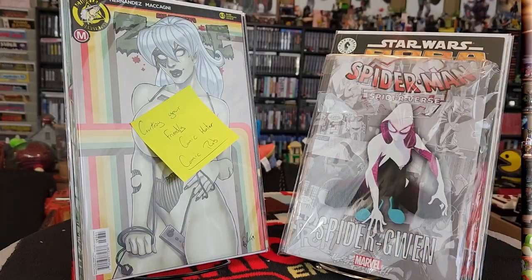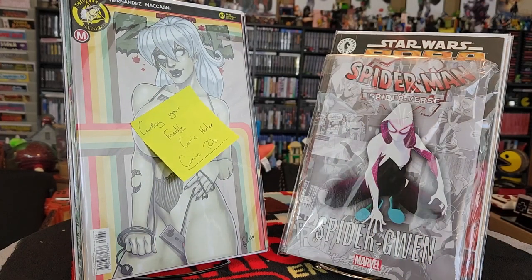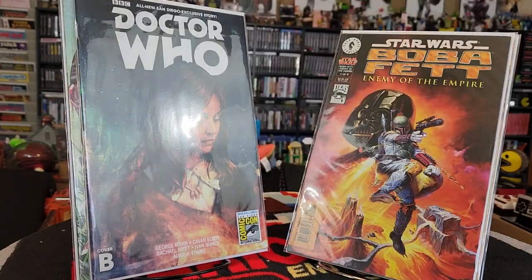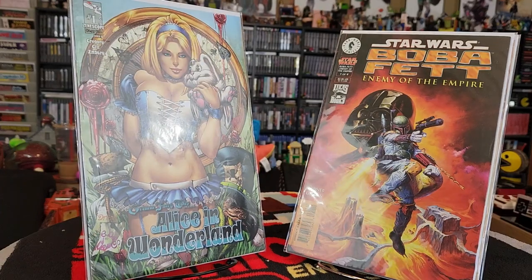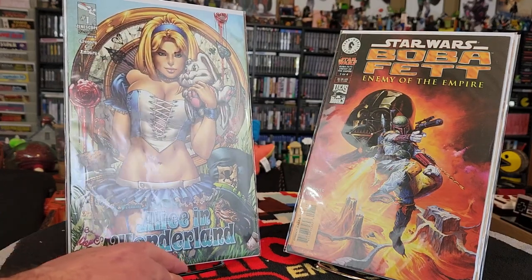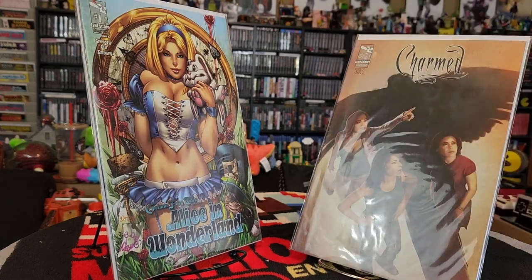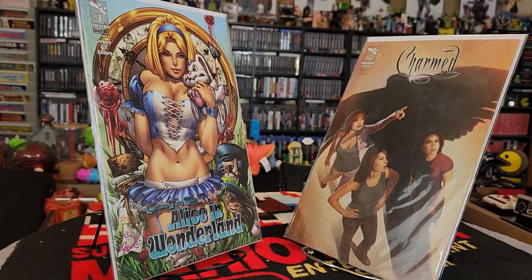Well, good choices, Rob. Of course, we should know that you would not steer us wrong with our comics. That is true. And one last touch. Did you notice that everything is bagged and boarded? These are also the nice bags that have that resealable back. That's so handy. It's so much better. Actually, I think Comic Rob went over this in one of his videos. Yes, he did. But it's so much better than trying to get the tape. The tape starts to come loose. It breaks. It starts to peel and fold and everything. Anyway, the man knows his comics. He does know his comics.